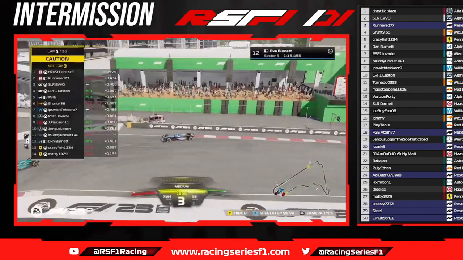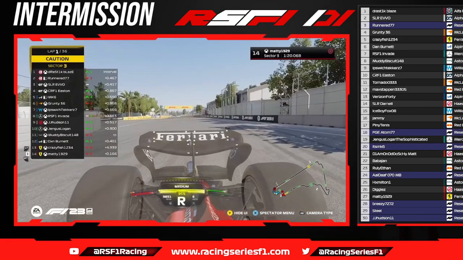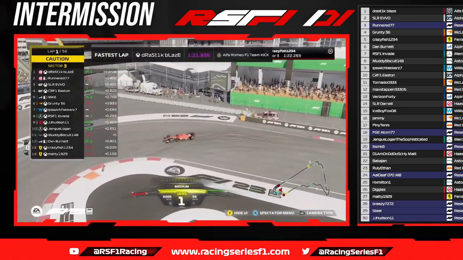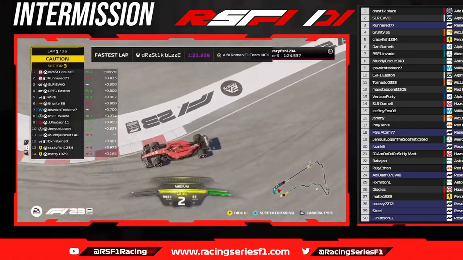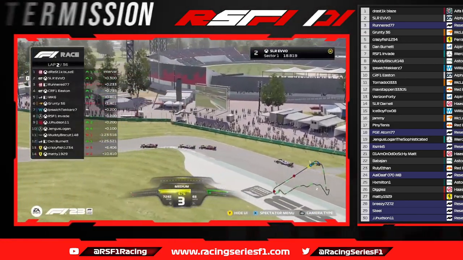Oh, both Ferraris are down in the there? They're both in the wall. Maddie's gone straight on, and Crazy Fish has got a bit of a spin. Yellow flags as Evo splits the Romeos. Got by Runner Red.